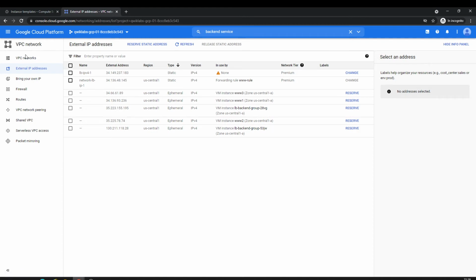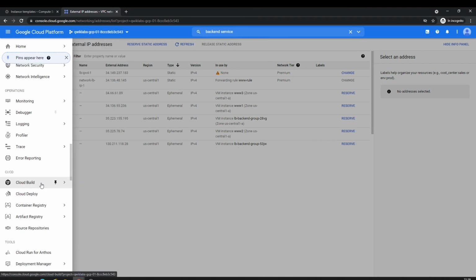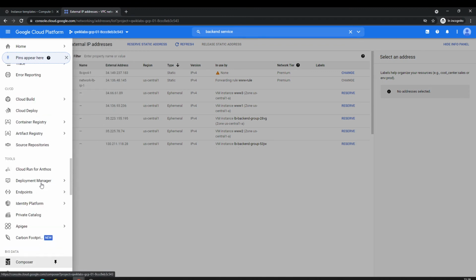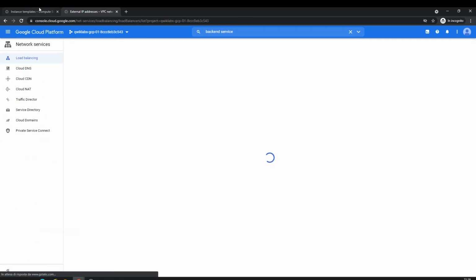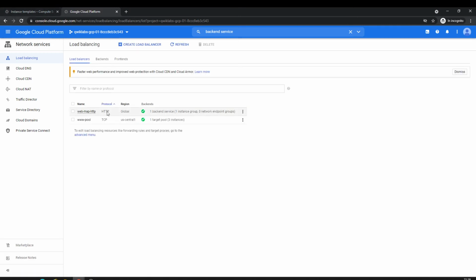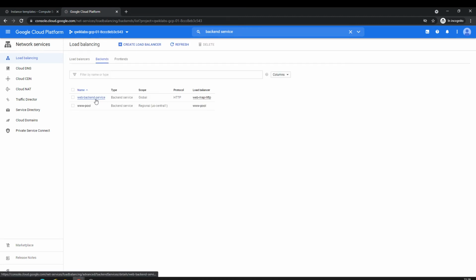We'll move to another page. Our backend service.